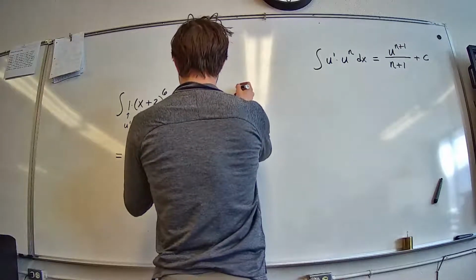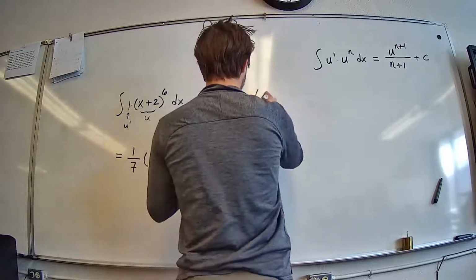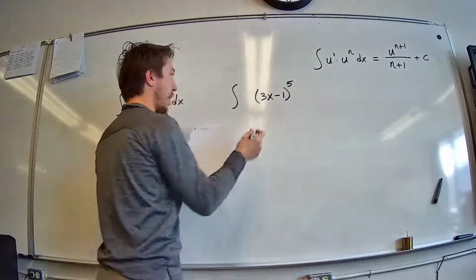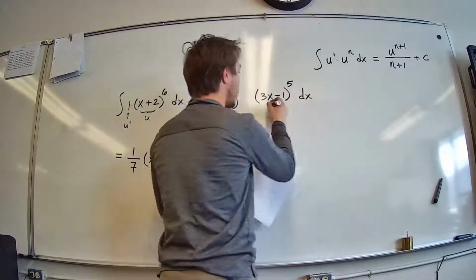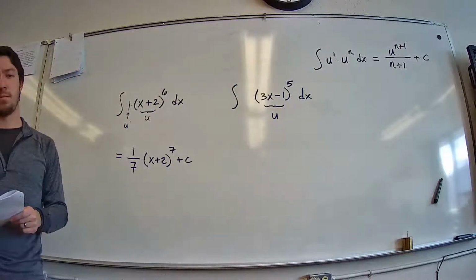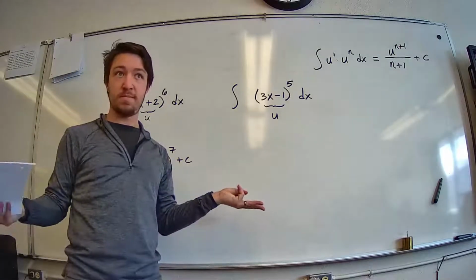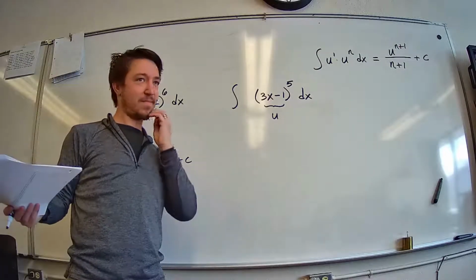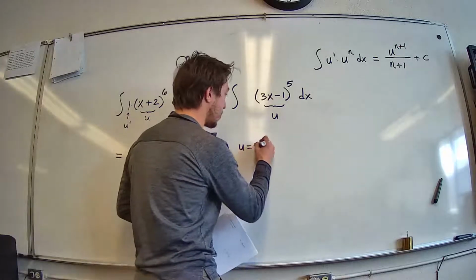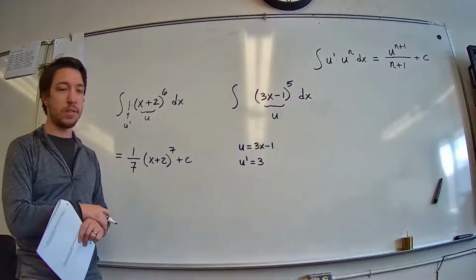This I think will be sort of close to what Rafe was touching on here. Okay, so now you've got this. What's my U? It's 3x minus 1. So what's U prime? It's 3, right? Yes, correct. It's just because of the x. If U is 3x minus 1, the derivative of that is 3.